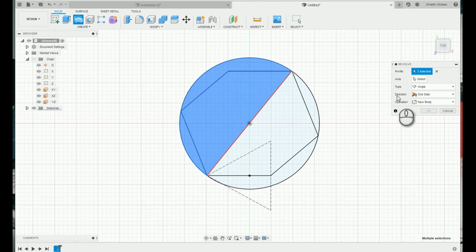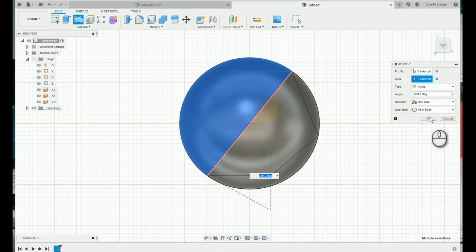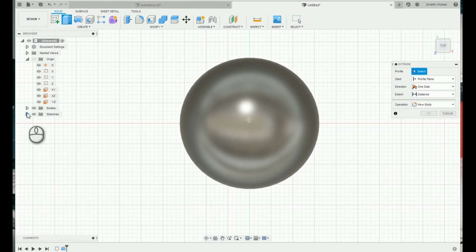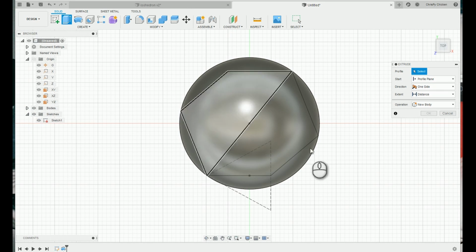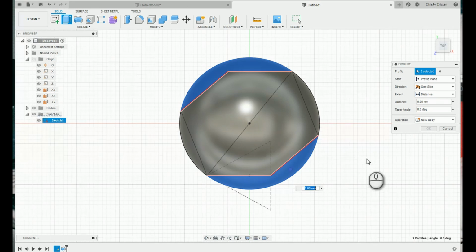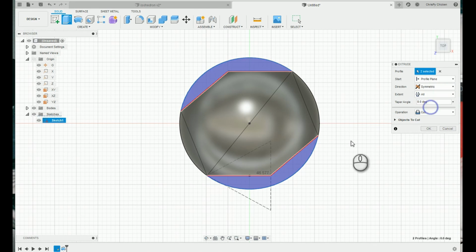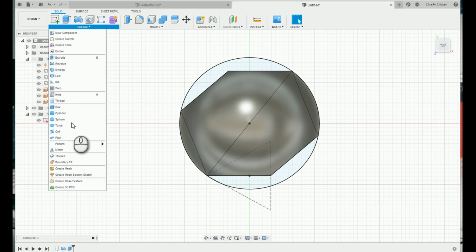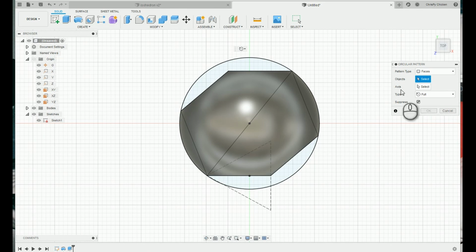and select some profiles so that we can make our sphere. And then we are going to extrude cut. Let's see, some more profiles. It's going to be symmetric and through all. So we're going to get that. And then the last thing we're going to do is we are going to create a circular pattern.